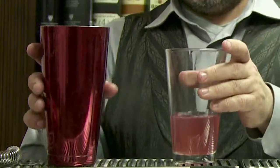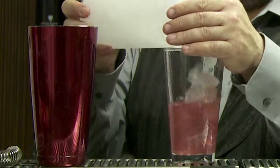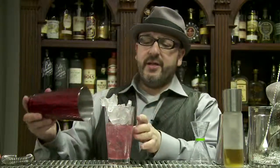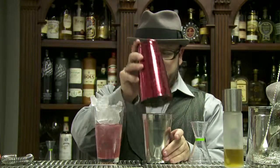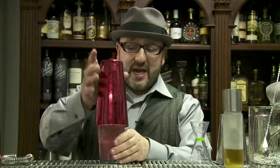So what we're going to do, now that we have our drink, is add the ice. Then you take your tin and you put your tin on the glass, or on the 18-ounce shaker, the cheater tin. We're going to be using a glass again. So you don't pick it up yet — first, what you've got to do is give a little tap on top, because it's got to be connected.